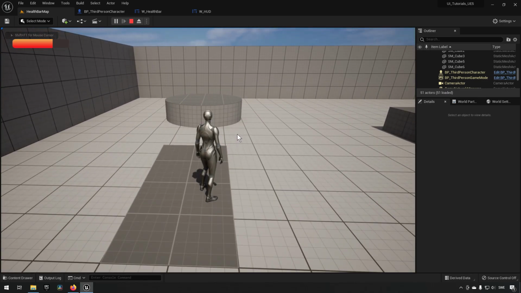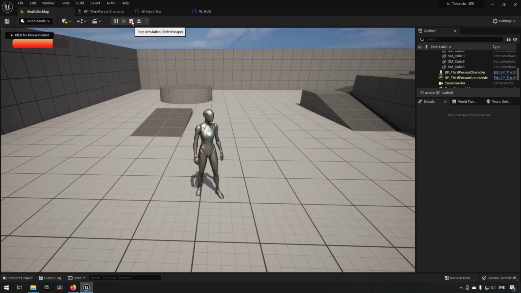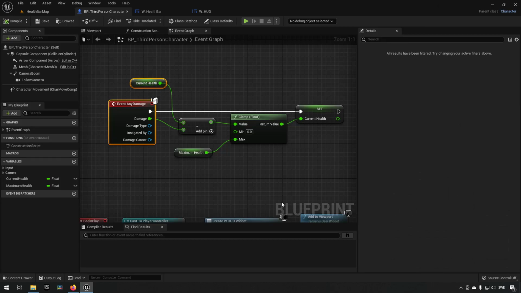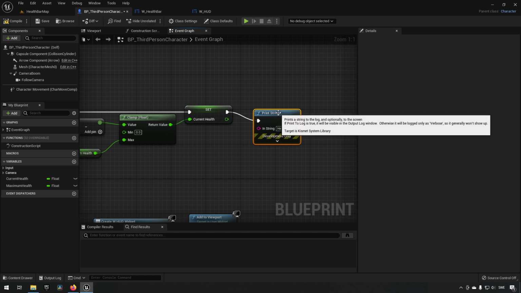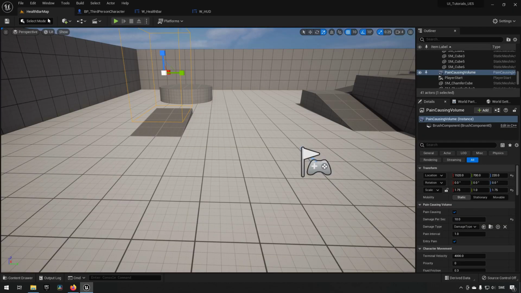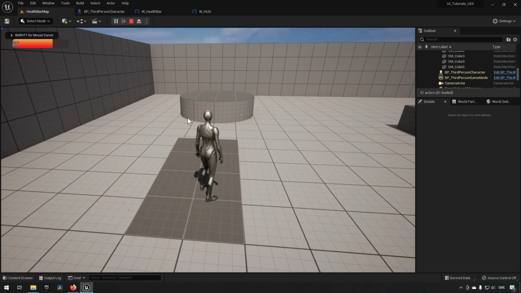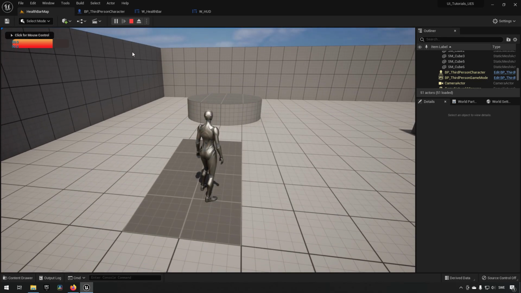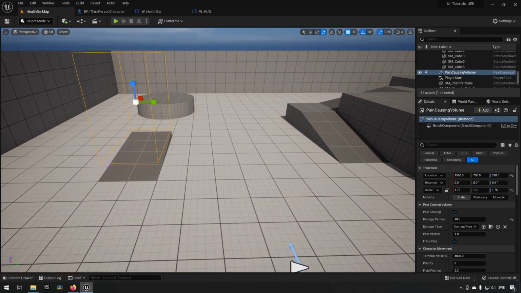However, we don't see that because our health bar is not connected to our health, and our health is not being displayed. But to demonstrate that this is working, what we can do here is we can add a print after we take damage to say what our current health is at any point in time. So anytime we take damage, we will be printing out in the top left. And we run up here and we can see that we are going from 90 to 80 to 70 to 60, and everything is working fine. Okay, so now we just need to connect the UI to have this information.